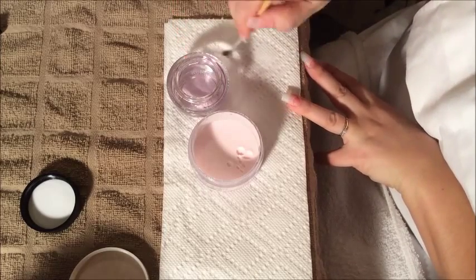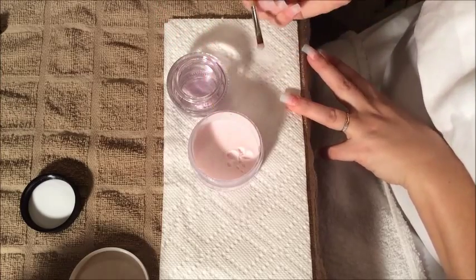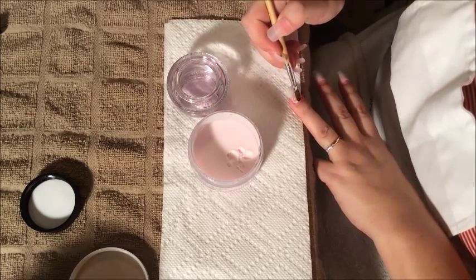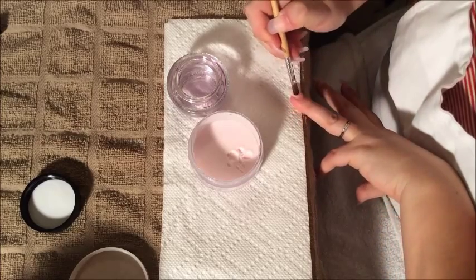Next, clean your brush, dip it, let it sit on the side, grab your powder upside down, place it on the nail, and just slide it slightly, and then drag it.